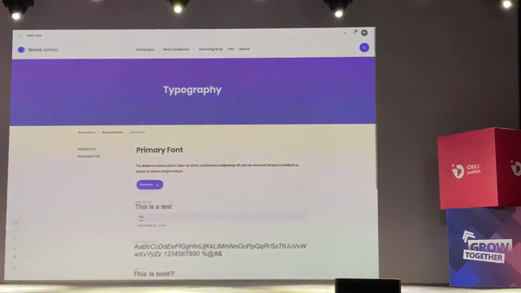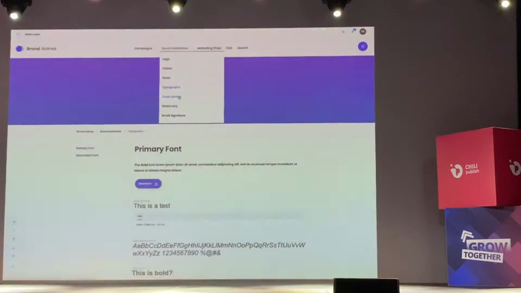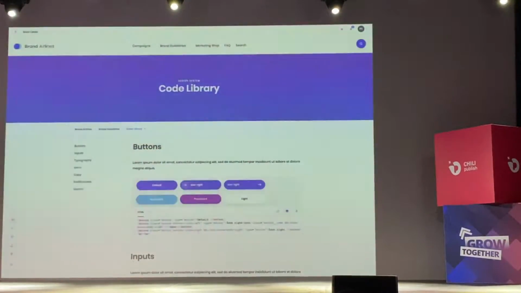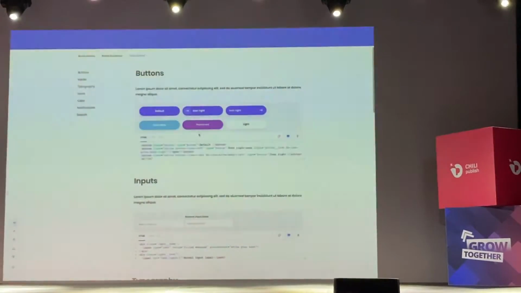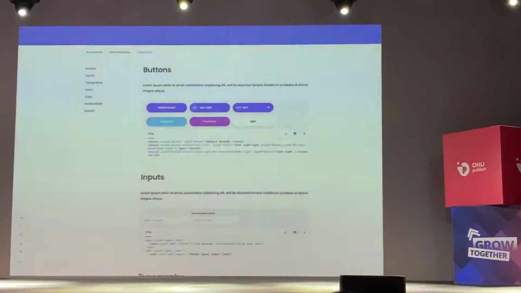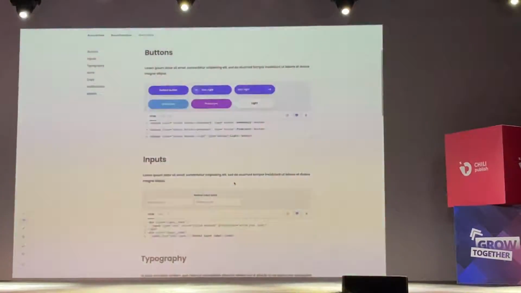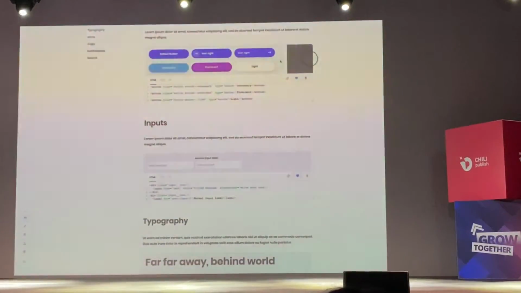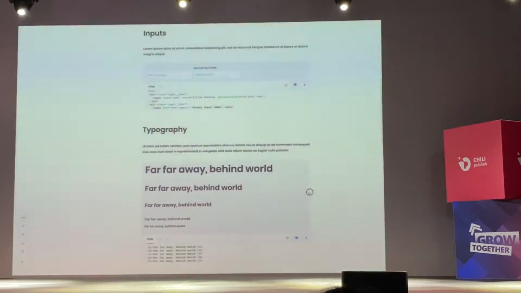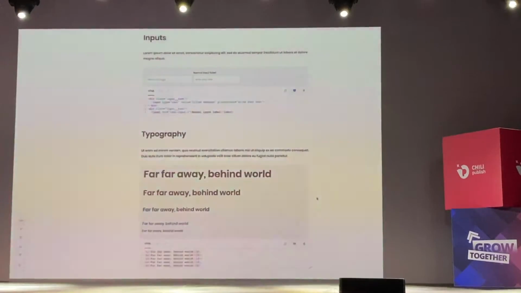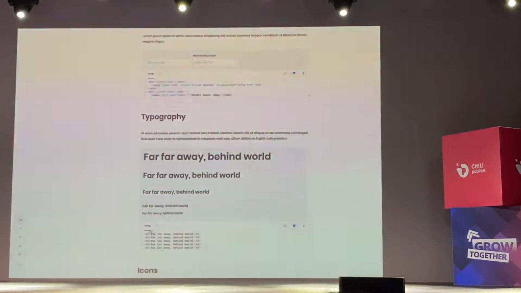So everything that has to do with the brand can be put into the system. It's a typical usage to also have a code library. So this is for developers, front-end developers, so they can easily copy-paste the code they need to create new web applications. It's getting more and more popular. So this is more of a design system, in addition to defining the brand and describing the rules, which a normal CMS could do.